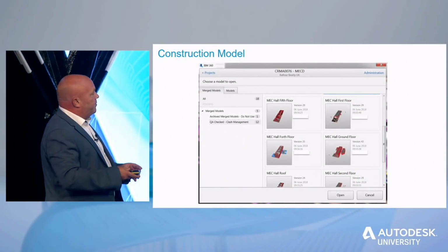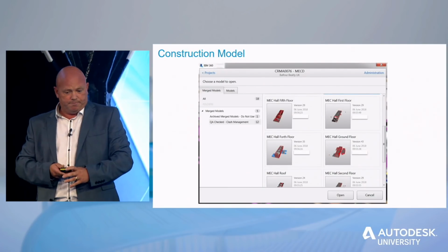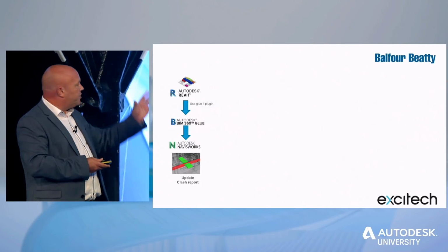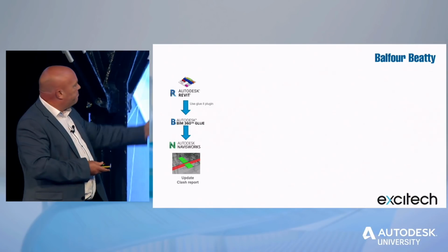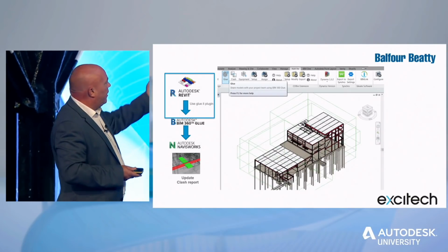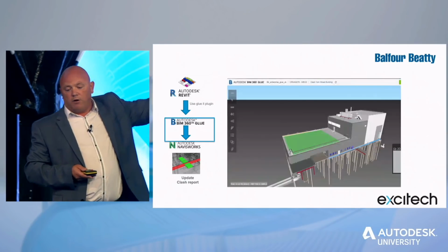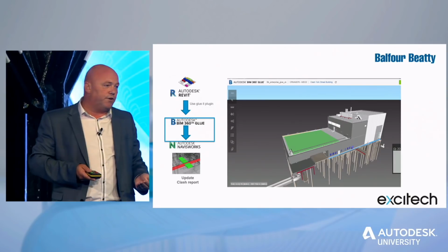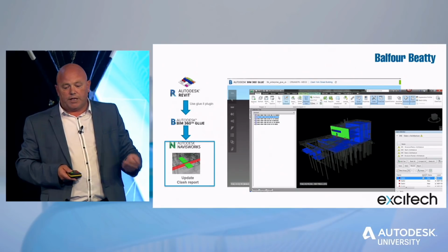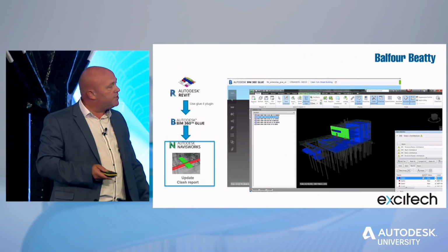So what we've done now is, once Balfour Beatty were appointed, we brought in BIM 360 Glue. And with BIM 360 Glue, what it's allowed us to do is look at a simplified process. This simplified process allows us to simply get the design team to use the Glue plugin in the ribbon of the add-ins in Revit. By doing that, it automatically pushes it into Glue and federates their models for us. By doing that, we can still open the models, federated, and run the clashes still in Navisworks. But you can see how simplified that process is compared to what we had.